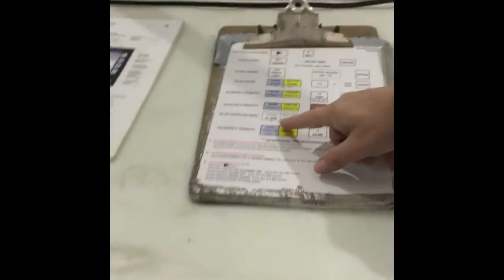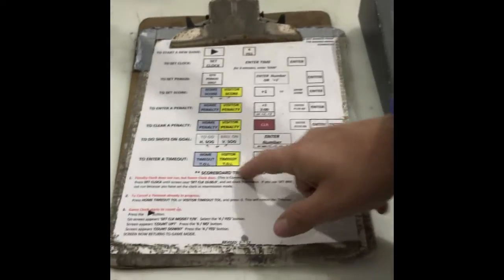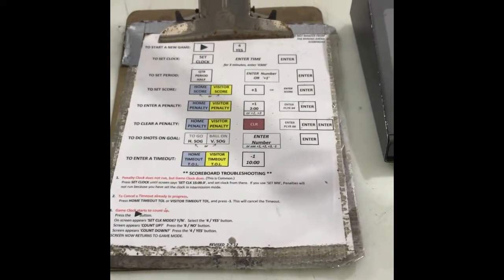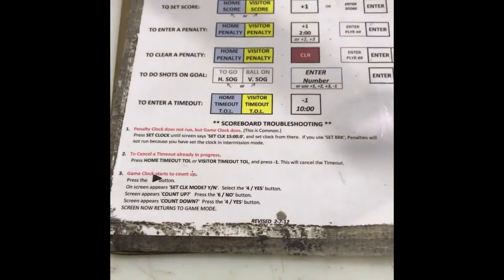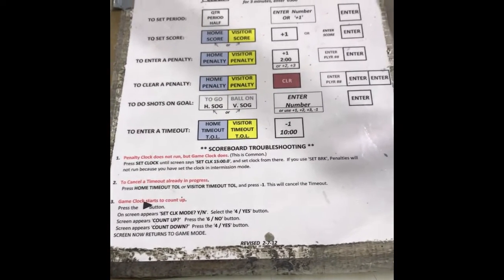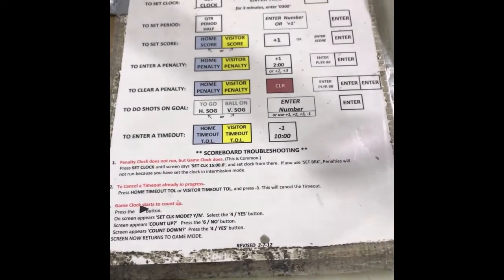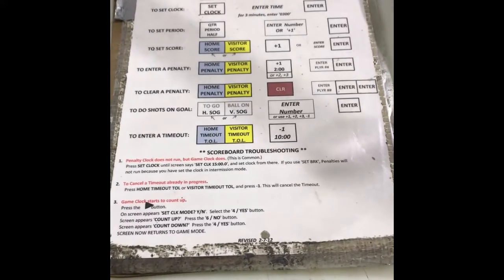And to do shots on goal, which we don't really do, don't worry about it. Don't worry about the timeouts. Those are only in like the semifinals, and we don't need to put those on the scoreboard. There's some scoreboard troubleshooting, but really, if you have any issues, try to follow it. But I'll try to come over and help you. But really, that's it.